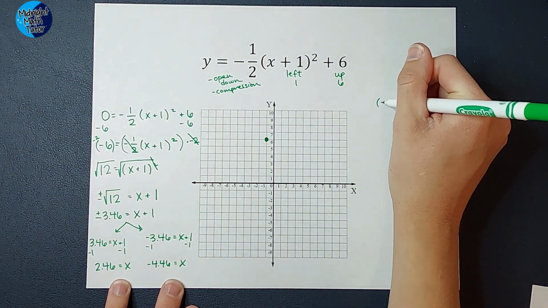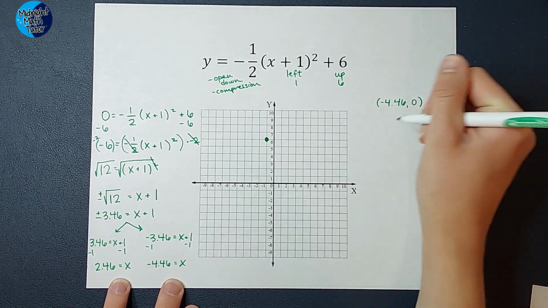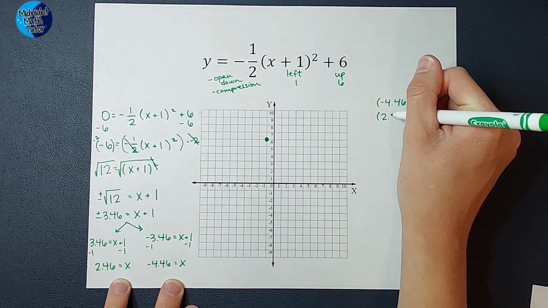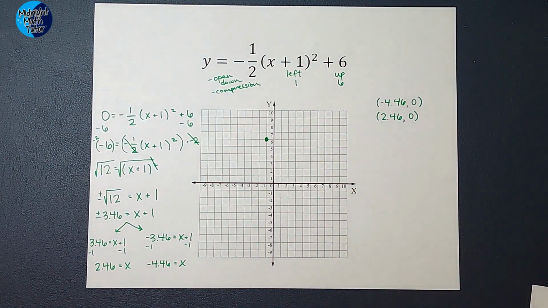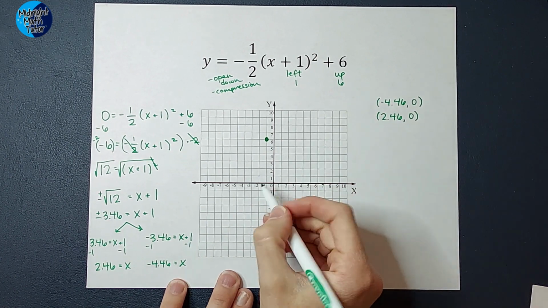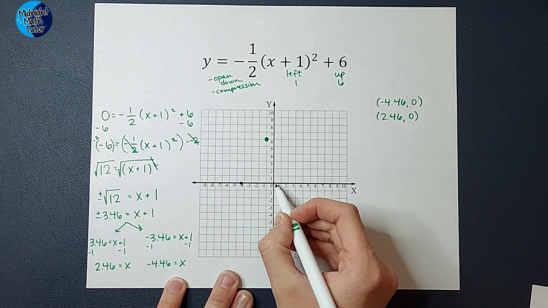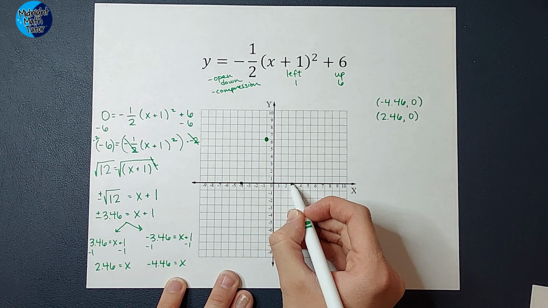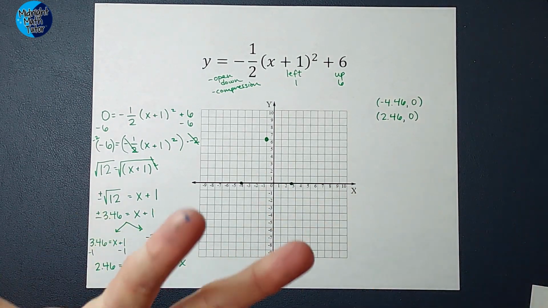So I get negative 4.46 when I plugged in 0 for y, and I also got 2.46 when I plugged in 0 for y. Okay, guys, we got 2 answers. Didn't I tell you we'd need 2 answers? Isn't that cool? Okay, so I'm going to do negative 4, and then 0.46 is just a little less than half, and so I'm going to put it about there, okay? And then 2.46 approximately there. You see why we didn't need to have them be exact?